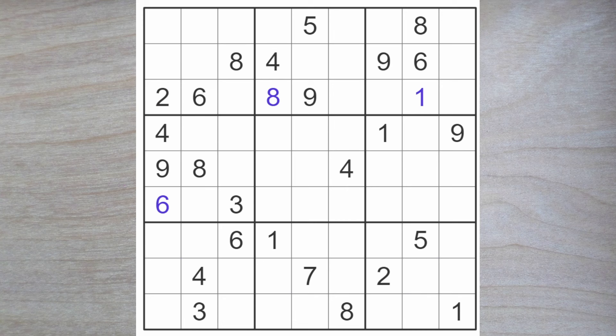Let's see if we can do some eights. We have an eight blocking across here and an eight blocking down here, so one of these must be an eight blocking back this way. This eight blocks here, this eight blocks here, and this eight blocks here. I think we can do a six — it must go here. This six blocks here; this six blocks here and here. Ergo, a six goes here or here, therefore not here and not here. We also have a six blocking here and here, so this is a six. These two sixes block these squares and the six blocks down, so here's a six.